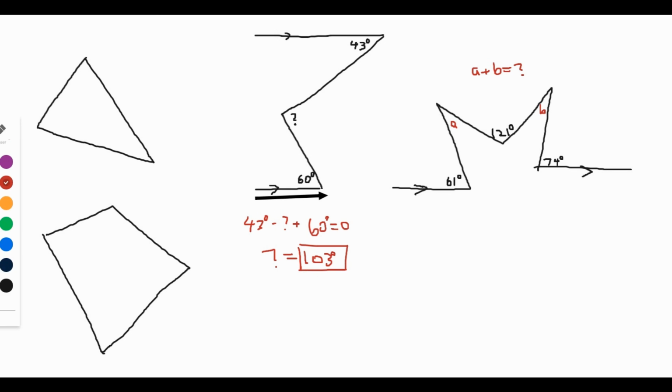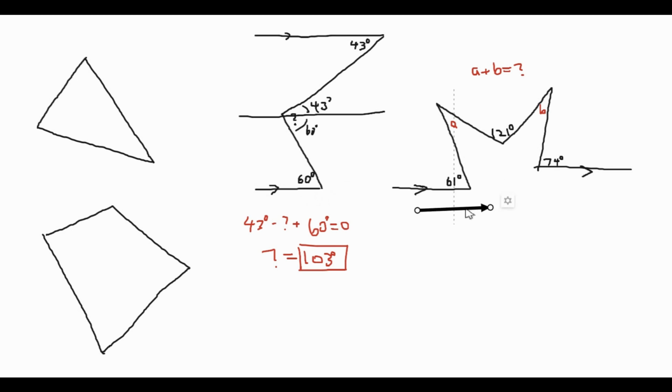As a note here, the standard way that they would teach you to solve this problem would be to draw a line here and use alternate interior angles to find this is 43, this is 60. So the question mark adds up to 103 degrees, which is exactly as we'd expect from this arrow chasing trick. So finally, let's end with a seemingly impossible problem where we have this totally random figure, two parallel lines, and these random angles, random line segments, and we have to find the value of a plus b. It seems almost an impossible task if you were to solve this using standard techniques, but let's try to do it with this angle chasing trick, and it will show us its real power.